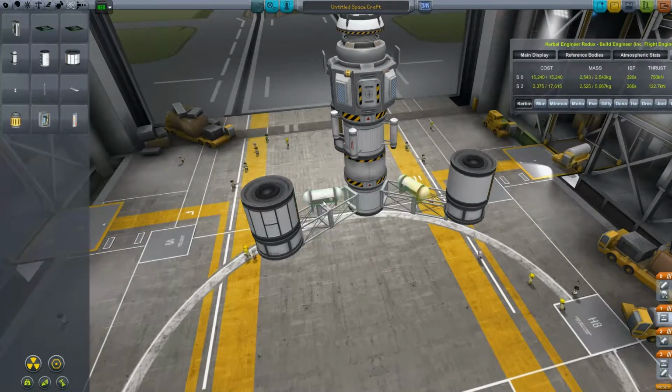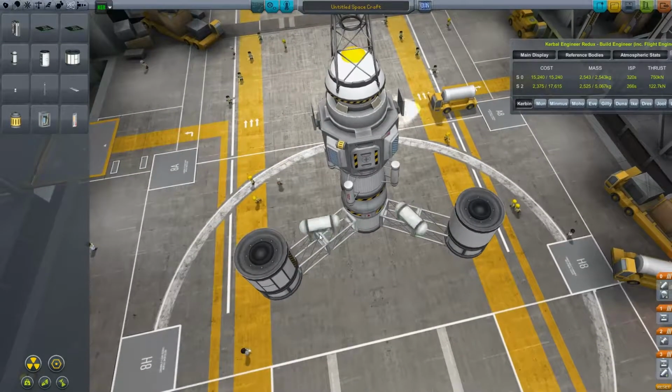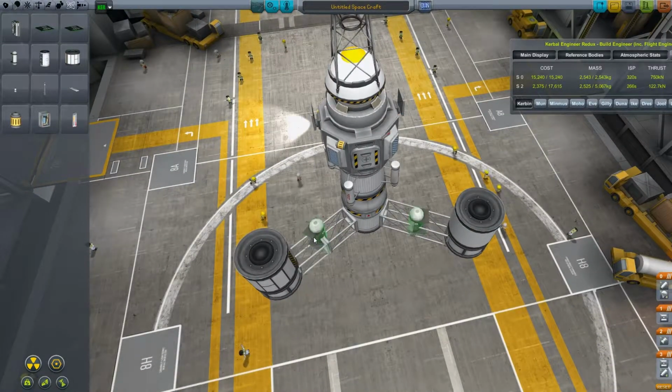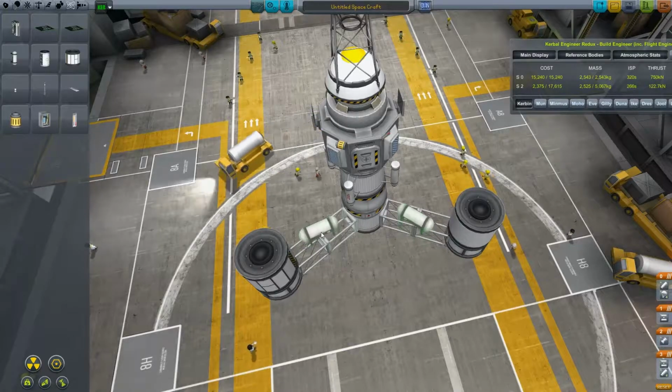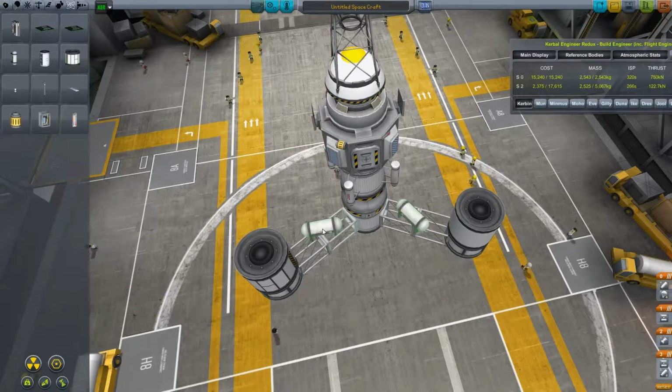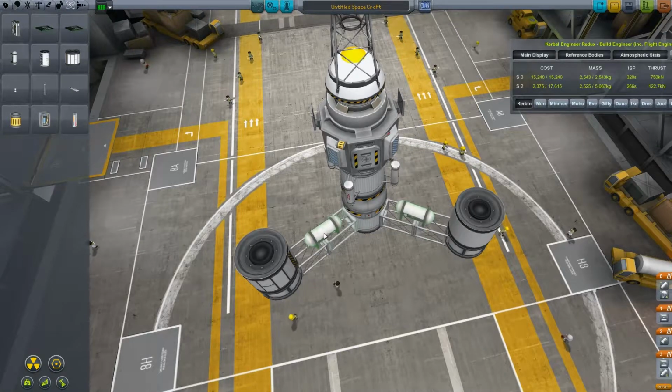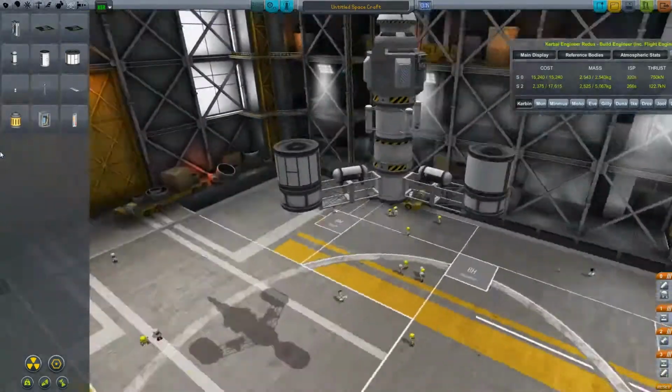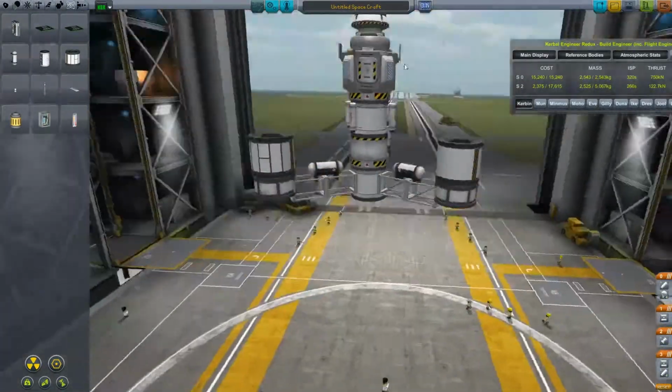Or actually, let's put the goo here. That worked pretty well last time, so why not do that again? There you go. Kinda crooked, but I don't care.